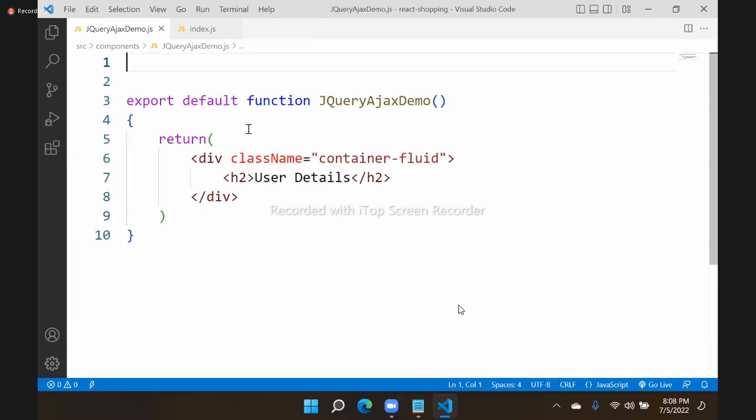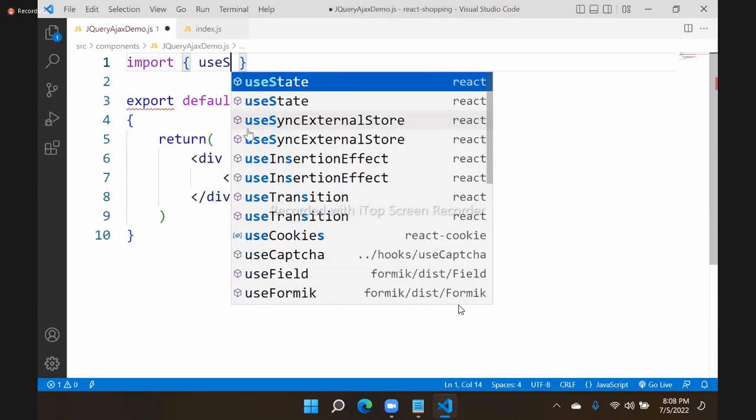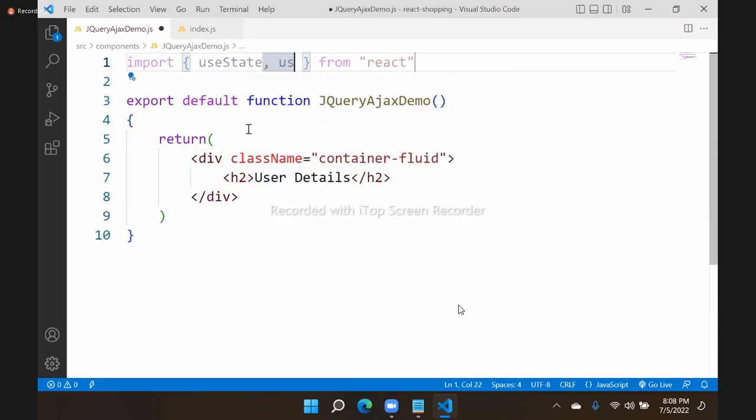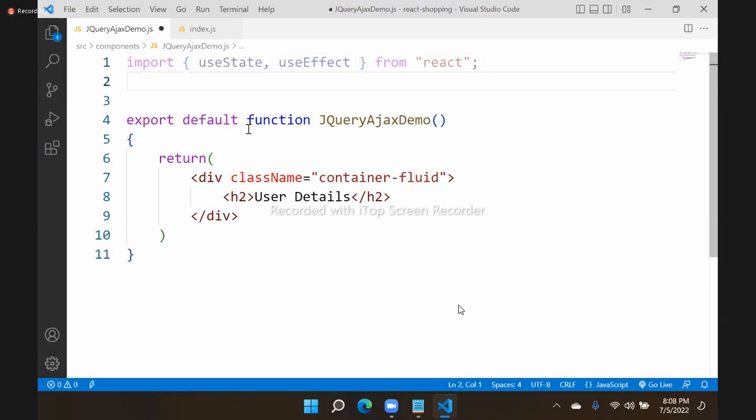So I am using import useState from React, and useEffect. Okay, this is from React, and we need to import jQuery. Have you ever worked with jQuery? How do you import a jQuery library? Any idea?